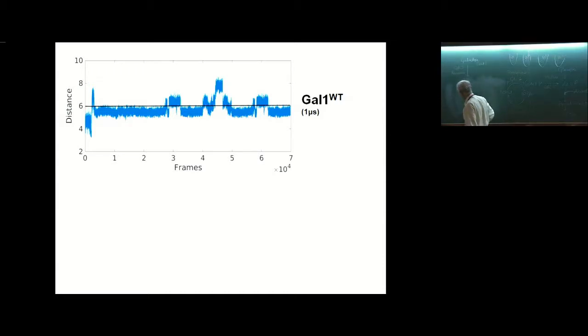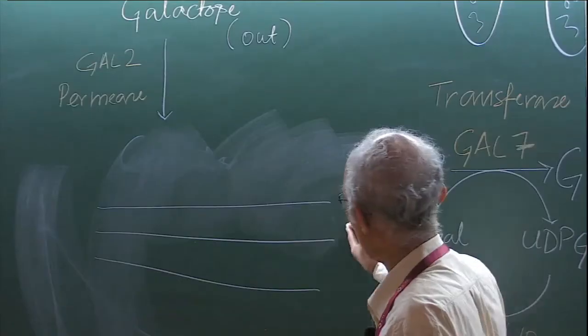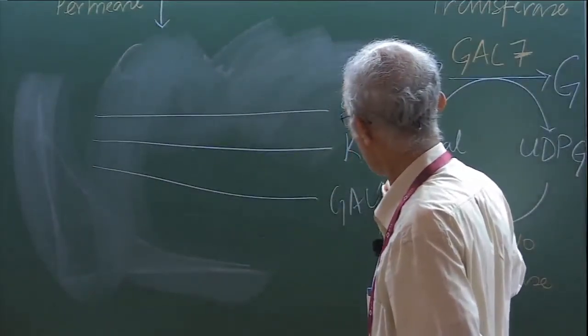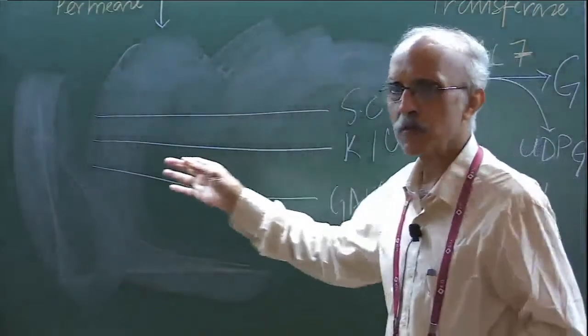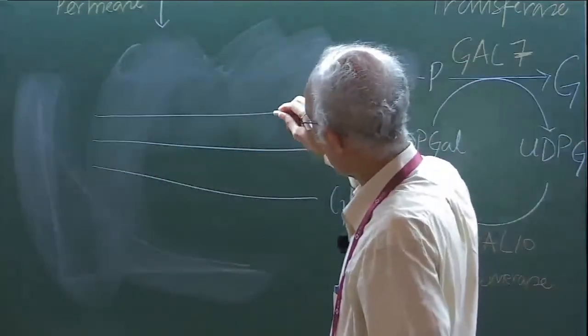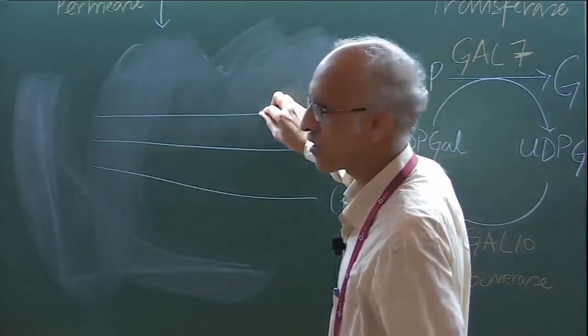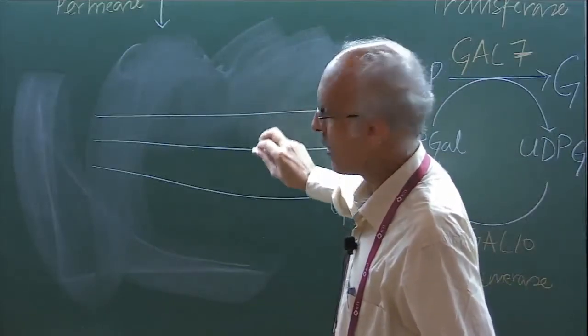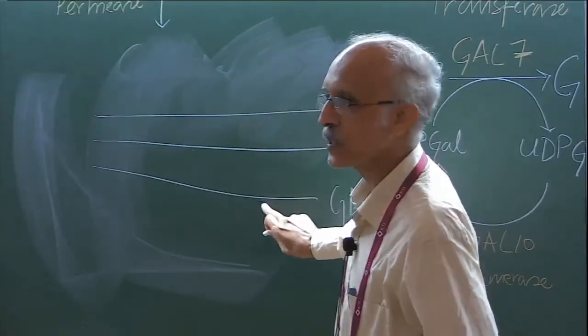So we did a simple manual bioinformatics analysis to identify what residue we can mutate in order to increase the activity of signal transduction. We have 3 galactokinases. One is Saccharomyces cerevisiae, one is K. lactis, both are bifunctional, and we have Gal3, which is monofunctional. You just align them because the number of amino acid residues is by and large the same. Look at residues which are present both in Saccharomyces cerevisiae and K. lactis Gal1 because both are bifunctional, and look at whether that residue is conserved here.